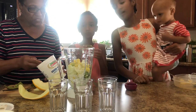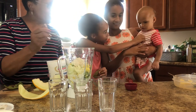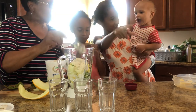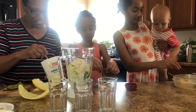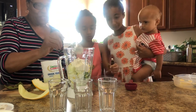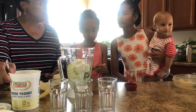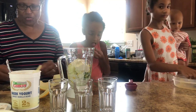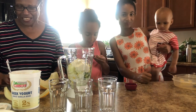And we have an extra special surprise for you. And there our little baby is. Brother, and James. Who is that? That's my grandson, James, and their brother. James is one year and two months old. So that makes him 14 months old. And his mama is sitting there watching us. Hello. Enjoying us, his mama.